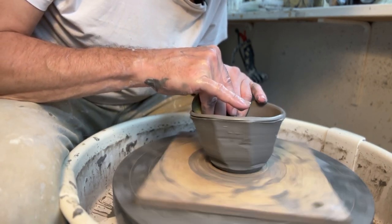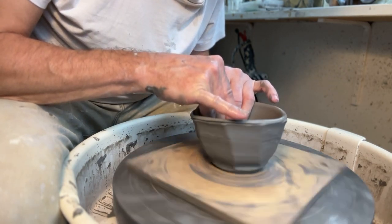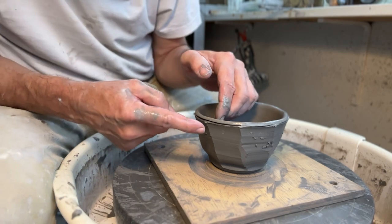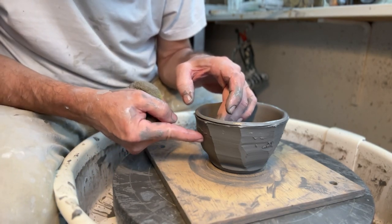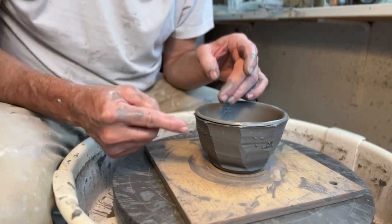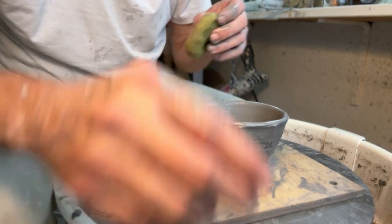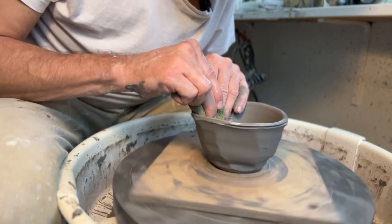I'm just going to start out with a sponge, because the difficult part here is that you have some thick areas where it sticks out on the corners of the cut, but in here, these are the thin areas, and up here in the double rim. So that's the limitation of how much you can expand. So I'm still going to start out with the sponge, doing a little bit more.